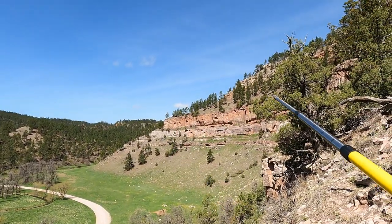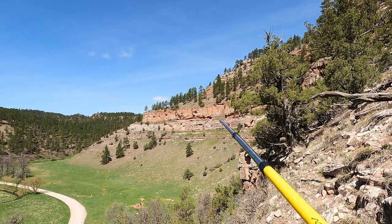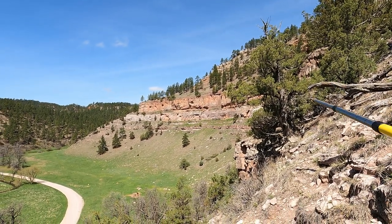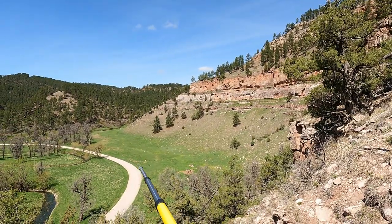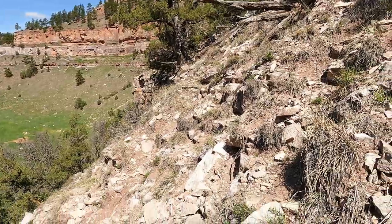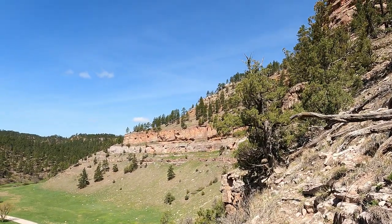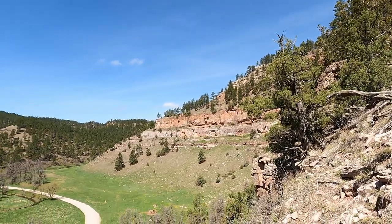This right here is called the amphitheater because it wraps around. You can't see this side because of these trees, but I'll get a shot from down there on the road. So this is the amphitheater section. It's a pretty popular location geologically for people to come and look at the rocks in the Minnelusa formation.